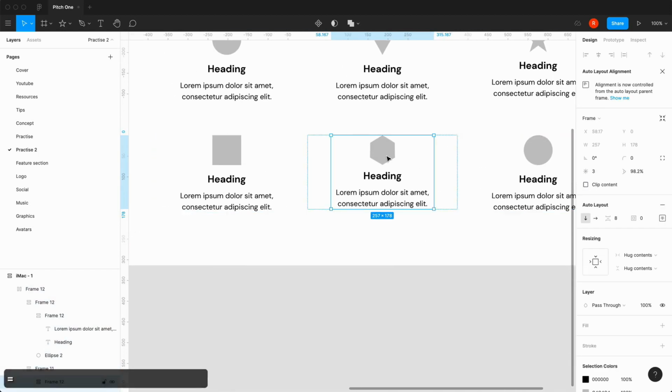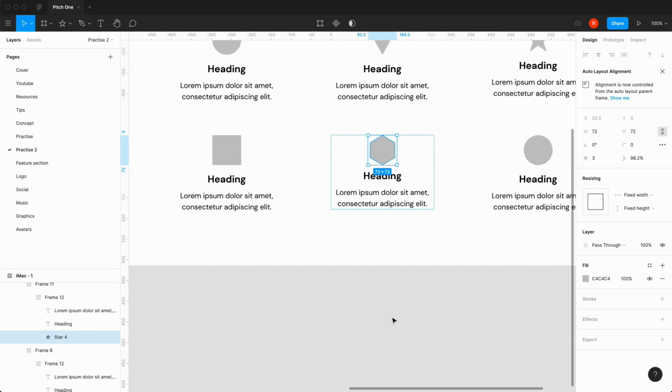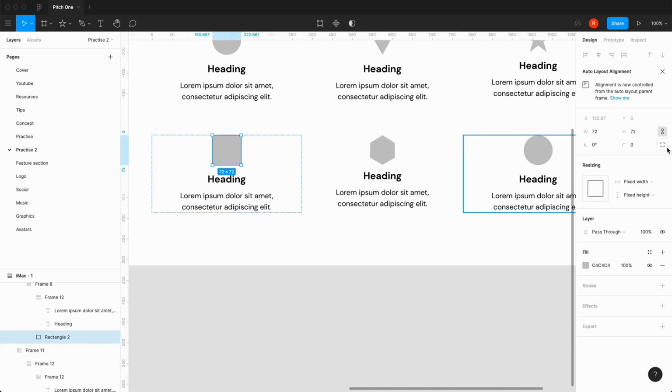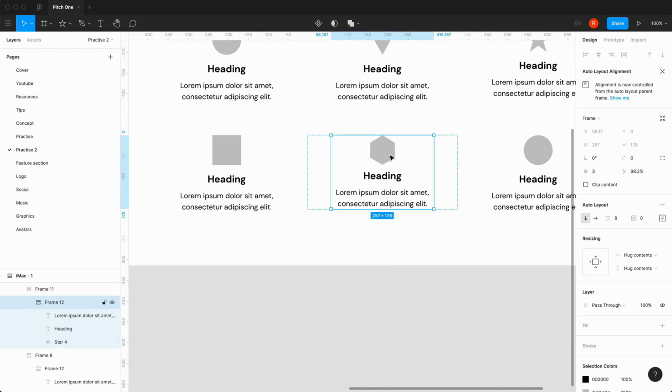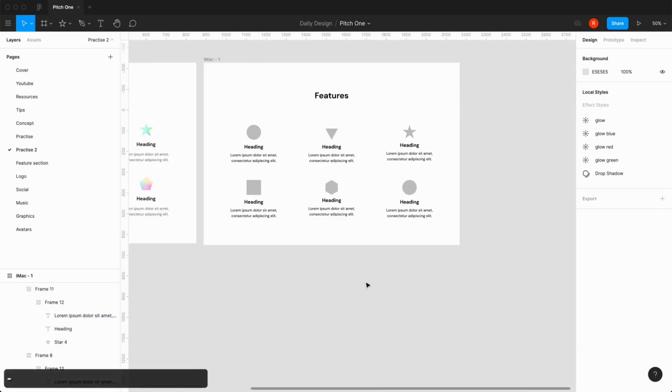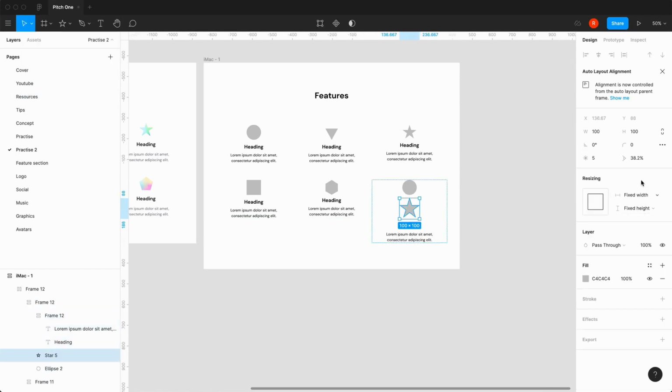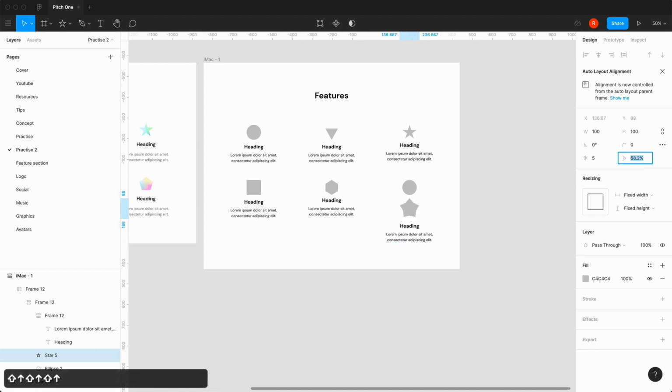What else was there? Okay, so I'm not sure why this one seems a bit taller than the other ones. We'll figure that out in a minute. And then the last one is another star, and this one, we're going to bring this up to 80%, I believe.